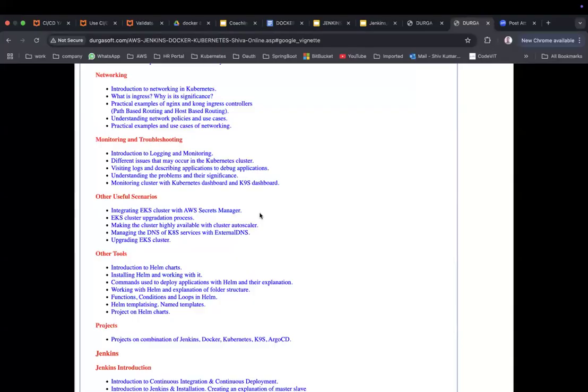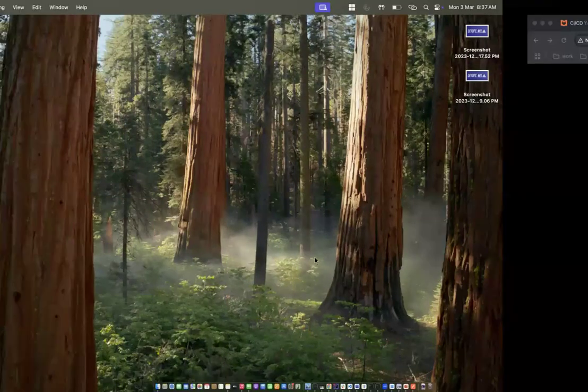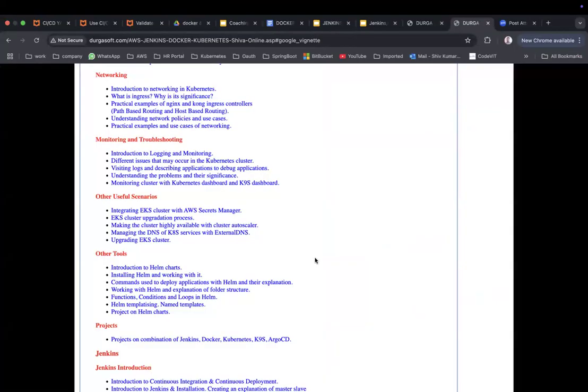Okay, so see, suppose let's think my application is running in the Kubernetes cluster. My application needs to connect to a database. My application requires a database password to connect to that particular database, right?